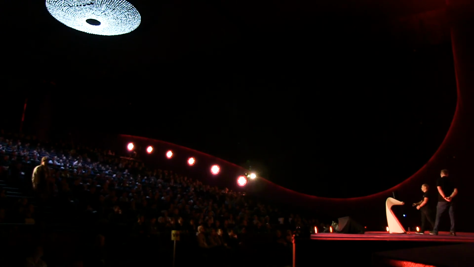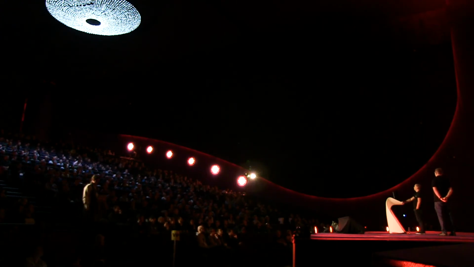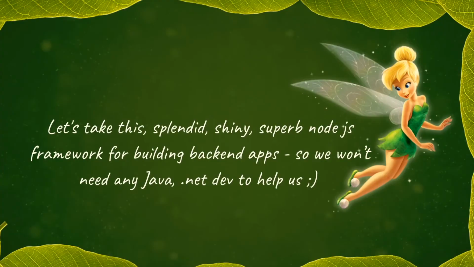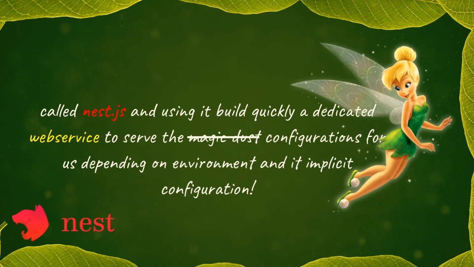Chapter 4. The first concept. So Tinkerbell shouted, on the spring variant of our twin name, girls, I've got a splendid concept. Let me call it our first concept. So first, the splendid, shiny, superb Node.js framework for building backend apps, so we won't need any Java or .NET developers, called Nest.js. Camille, I hope you're here.